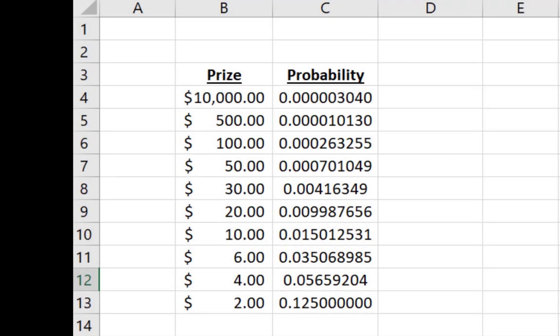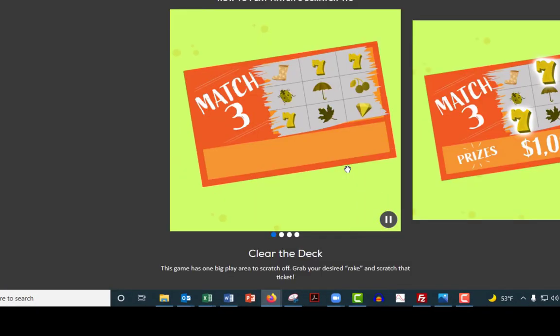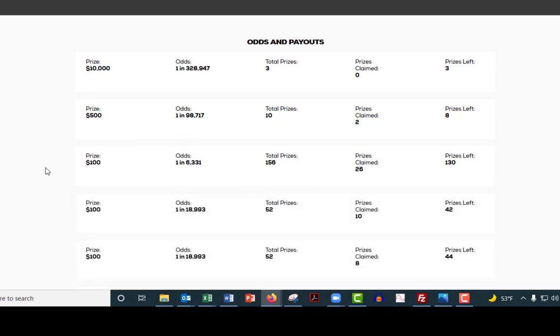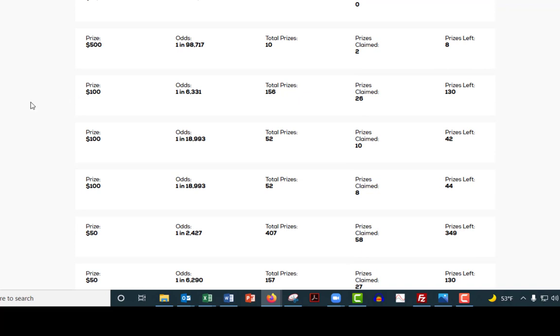Okay, my friends. So here is the distribution of the payouts and the probabilities associated with them from their web page. The page was a little bit manky. I didn't like the way they had it laid out. It's a little confusing. First of all, you have to scroll way down here to see it. But also, the way it was laid out was weird because there must be different ways to get certain prizes.